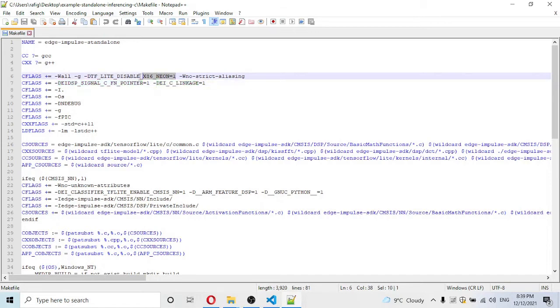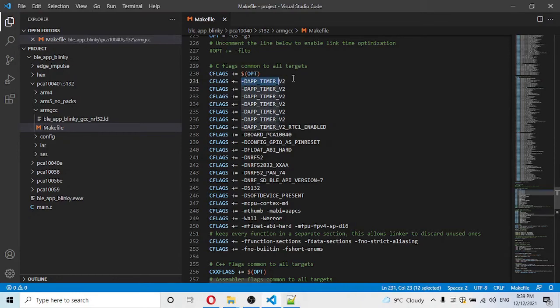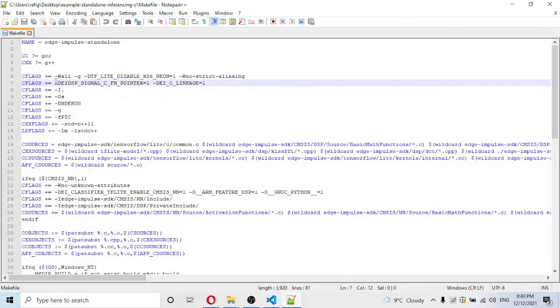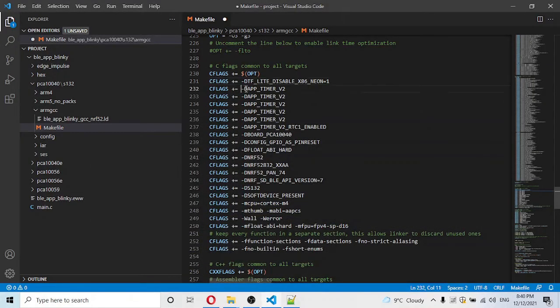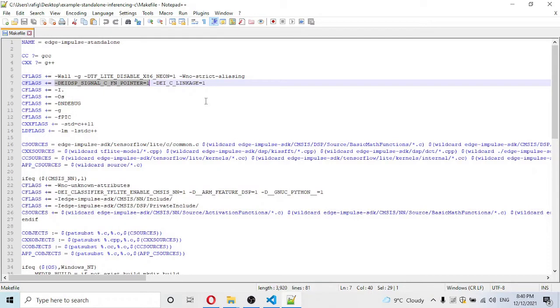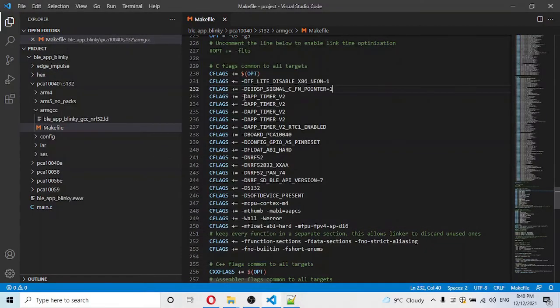Let me first copy and paste them, and I will explain them later. This is the first one. This is the second one. And this is the third one. The last two I will tell about a little bit later.